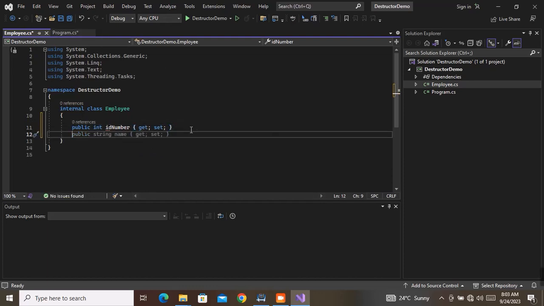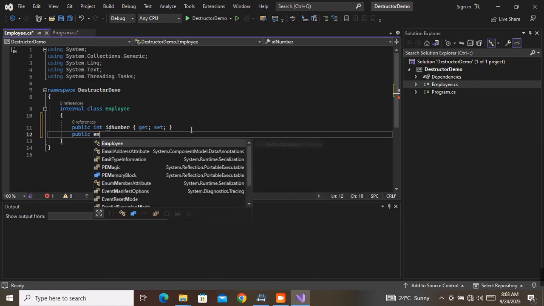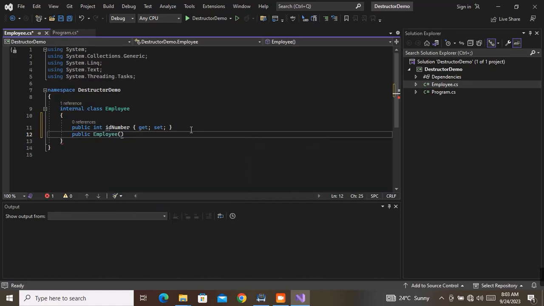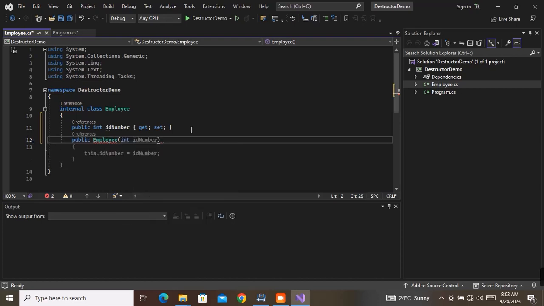Very good. And then I will immediately have a constructor. It will be public. It has the same name as the class, but this constructor accepts one parameter, or one argument, and this is the employeeID.